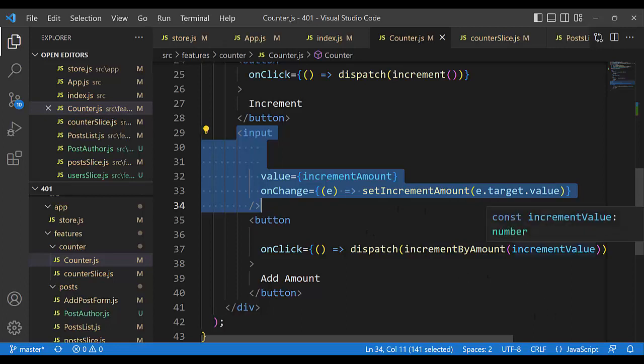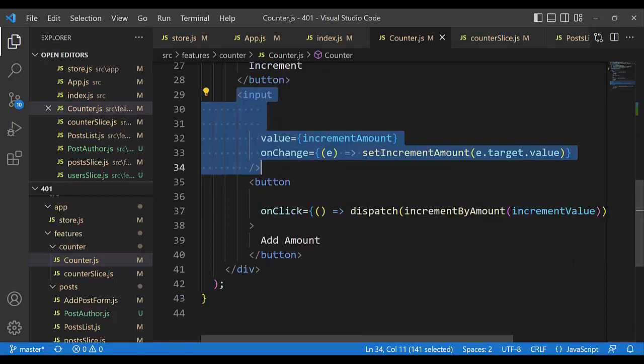And also how a variable from the store comes to the component with use selector. It is counter.